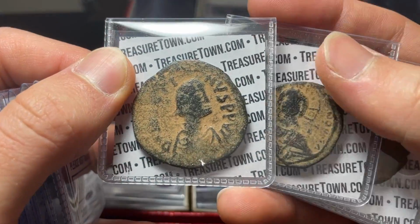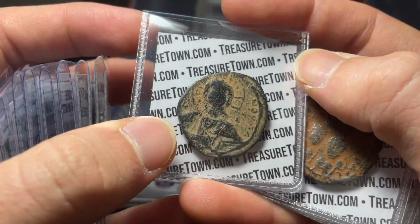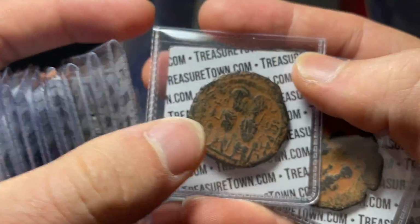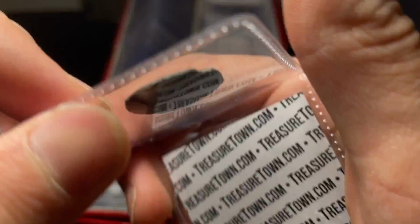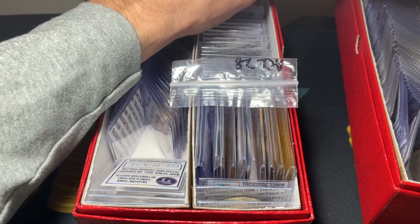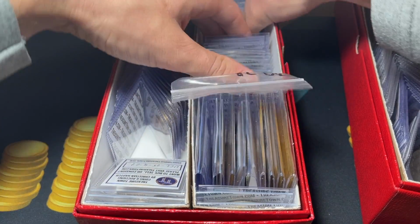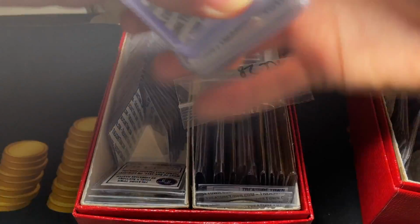And then this one, I want to say this is like Justinian or Justin, sort of 500s Byzantine, and then a few more, nice Christ portrait, and then a few of the other Byzantine rulers. And that one is like a nice Concordia Roman imperial coin. But that one I believe is more from like the 1st century or so. But all of this is fully identified.